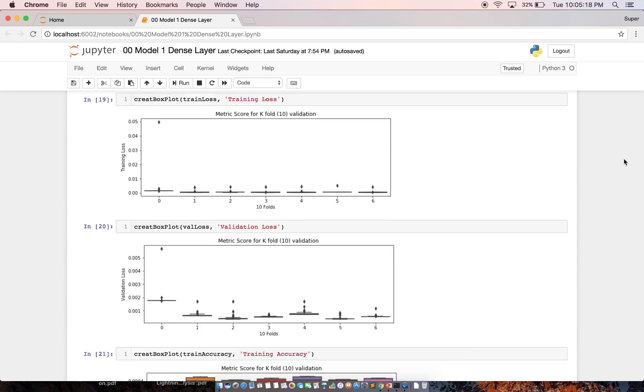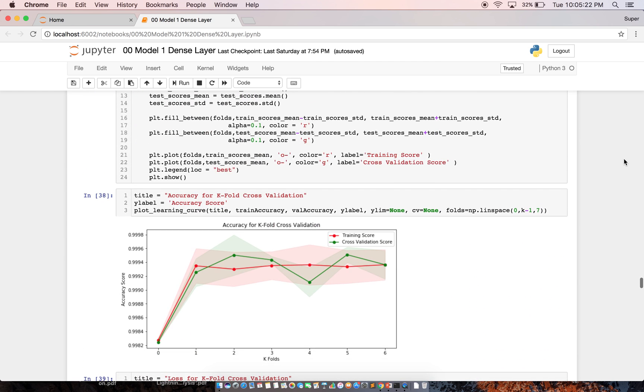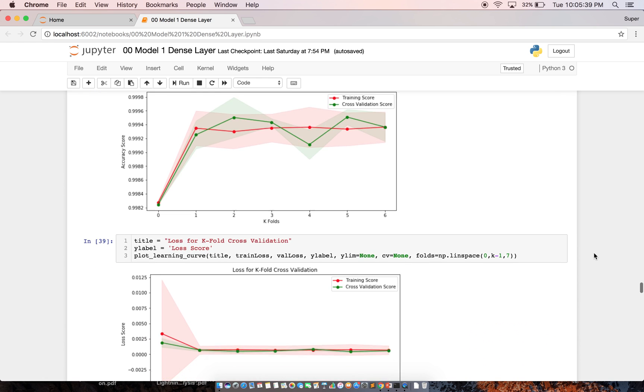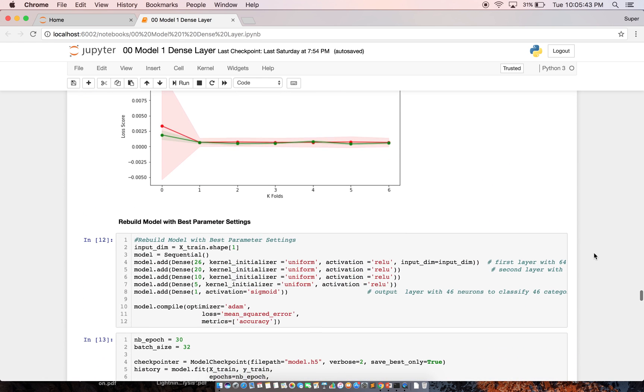And these plots, this box plot as well as another line chart, which indicates this chart is actually based on the mean and standard deviation of the scores, accuracy score and validation score. This indicates that performance of the model is good across all seven folds. And the loss plot is also showing that the model is performing well across all the folds.